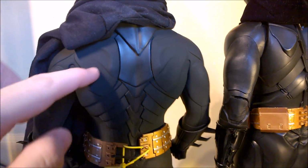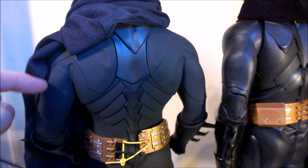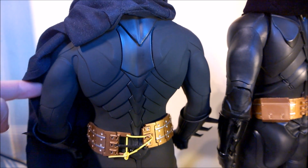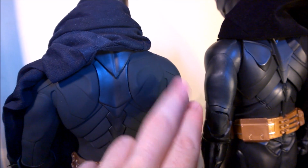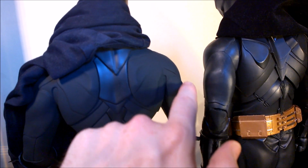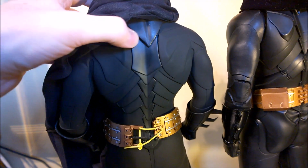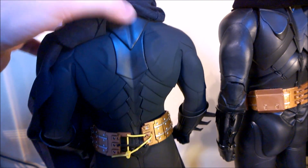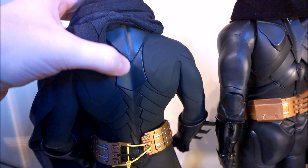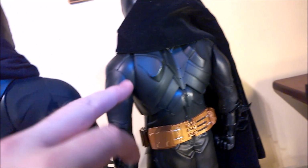There's no joints or anything in the Enterbay one. It's all one suit, just like the real thing. It even has the flash on the sides, the same place as the movie suit did, and they actually had to cut away the excess rubber, or whatever it was, the flash they call it. It's all one piece. This bit is more of a shiny color than the rest. It's like the cowl, exact same kind of color, continues down his spine, which I never really noticed before.